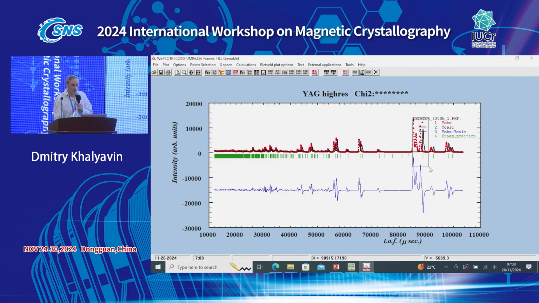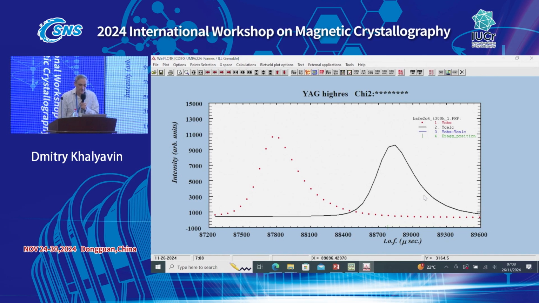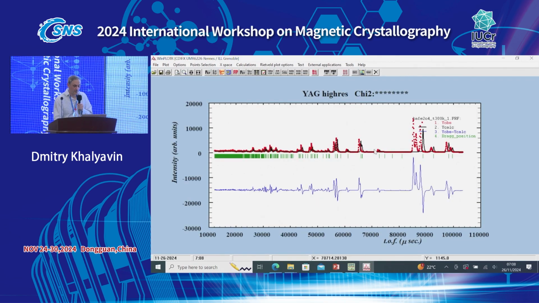And apart from the magnetic peaks, for which we do know what the magnetic model is, the very first obvious thing is that our unit cell parameters are wrong. Yes, it's quite natural. And again, this is room temperature data, and it's very likely that we have X-ray diffraction data collected at room temperature. So where can we take our unit cell parameters from?